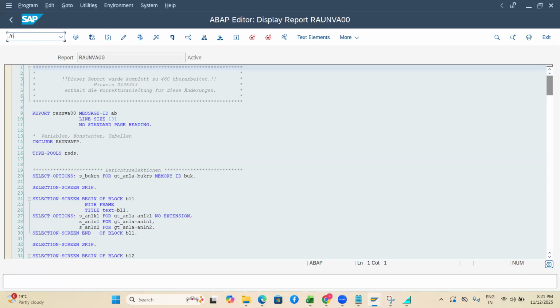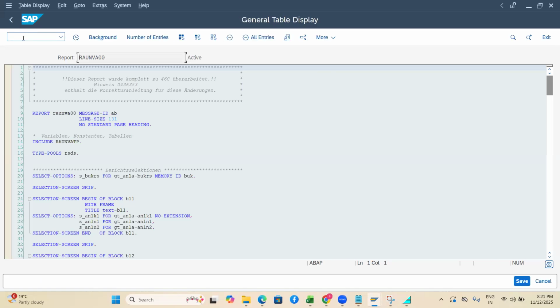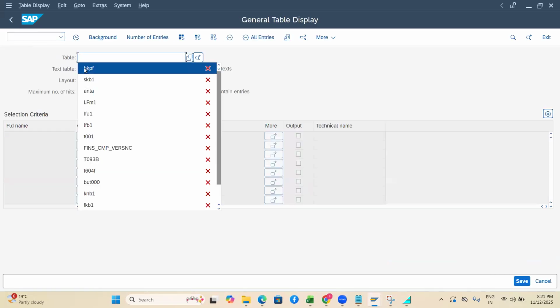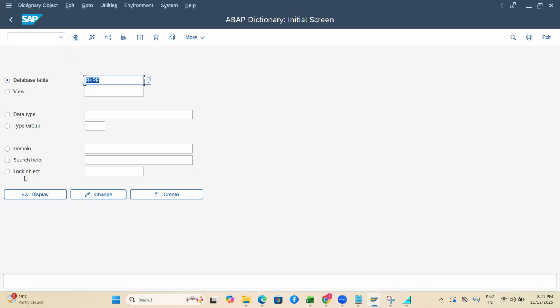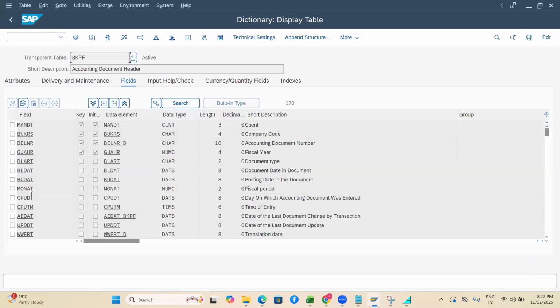Go to SE11 or SE16. If you go to SE16, either SE16 with BKPF, either SE11. Next, go. This is the data. You can see any kind of data.